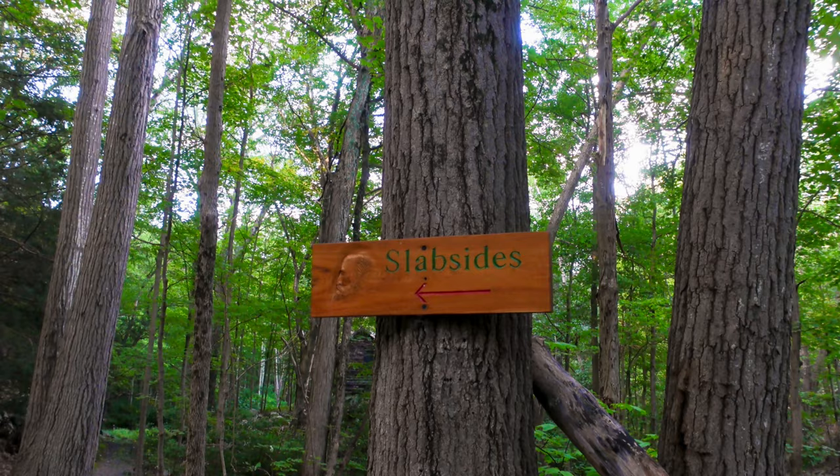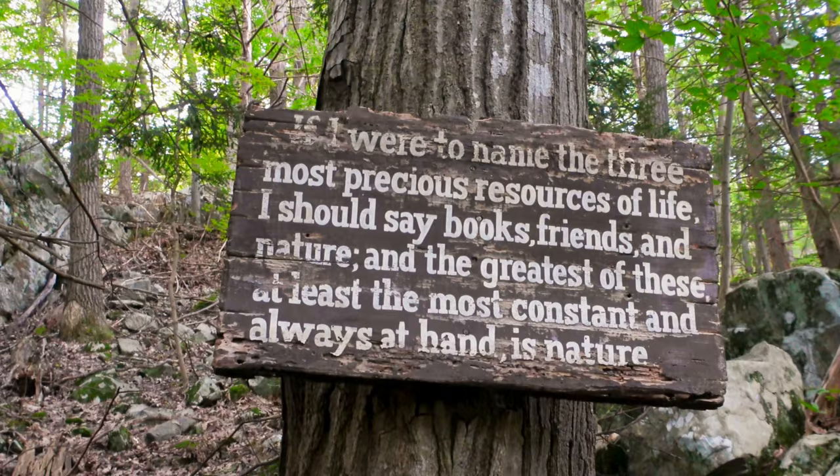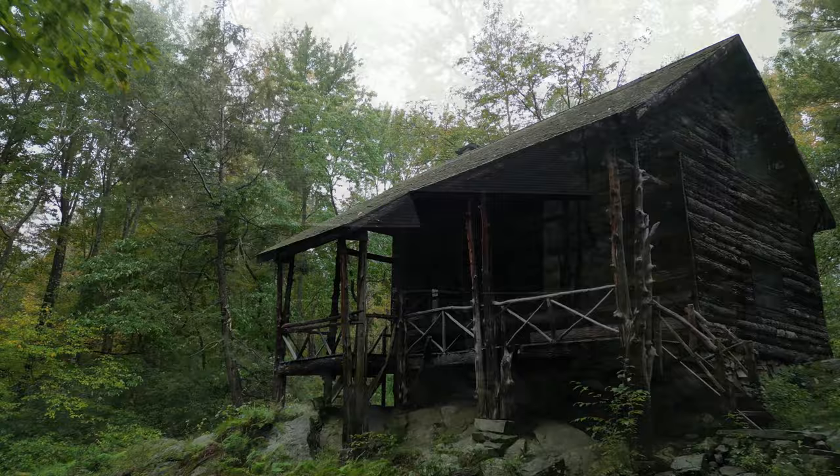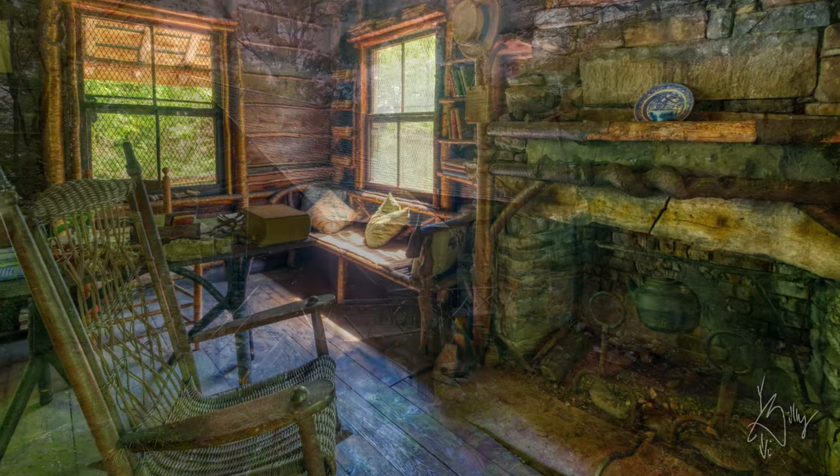John Burroughs was an American naturalist and essayist who wrote about his observations on nature back in the 1890s. His essays on nature were published on popular magazines and taught in schools. Being a naturalist, he bought property here because he liked the place. And this is where he and his son, Julian, built this log cabin, which he called Slabsides. Although he intended to use it for solitude, he ended up entertaining guests all the time. Students from nearby schools, celebrities like Thomas Edison and Henry Ford.